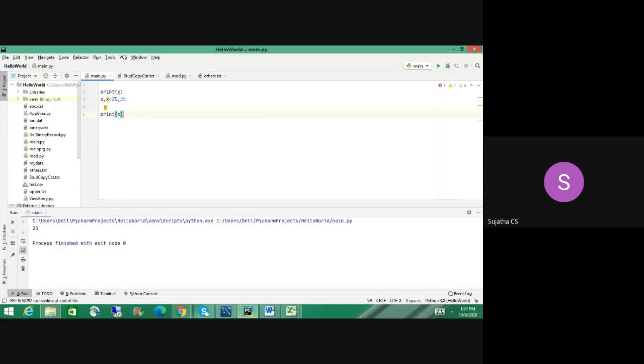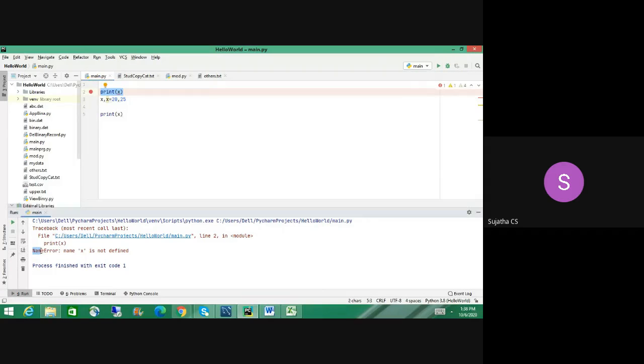Anyone have an idea? First, I'm using a print statement. We are learning Python. What will happen when you write a program? Python will read the program line by line. The interpreter will execute the program line by line. When it hits line number 2, we haven't assigned any value to that variable, right? So it will throw an error. Let me run that. See, name error. It will throw an error.